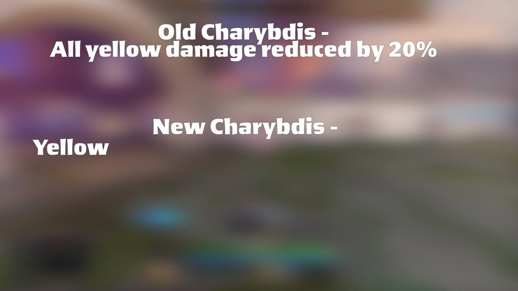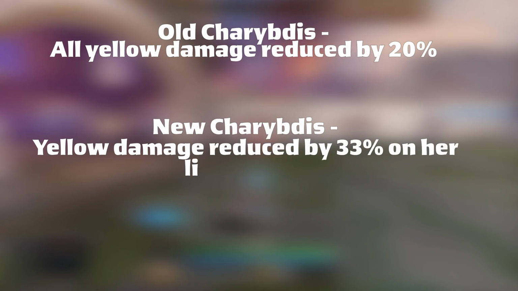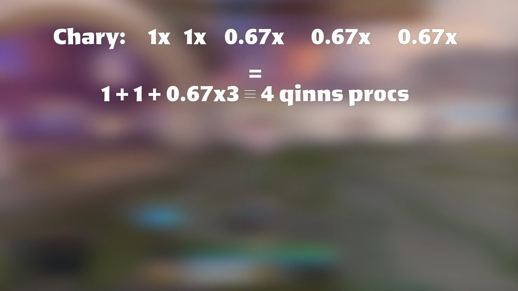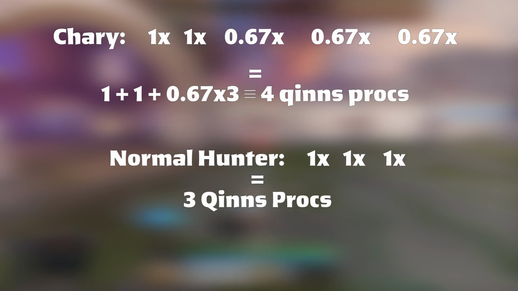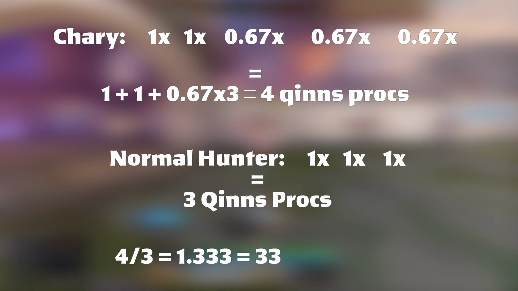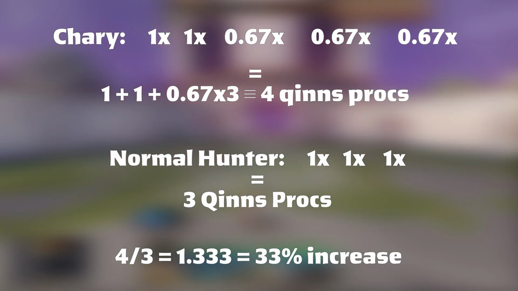She used to have a flat 20% reduction on all of her yellow damage, but now she only has a reduction on her 3 little autos of 33%. So how will this change her damage? Her Kin's damage over one auto attack chain is now 1, 1, 0.67, 0.67, 0.67, which is equal to 4 Kin's procs. This means where a normal hunter gets 3 Kin's procs, she gets 4. So she has a 33% increase in Kin's damage, which is exactly the same as what she had before this change.